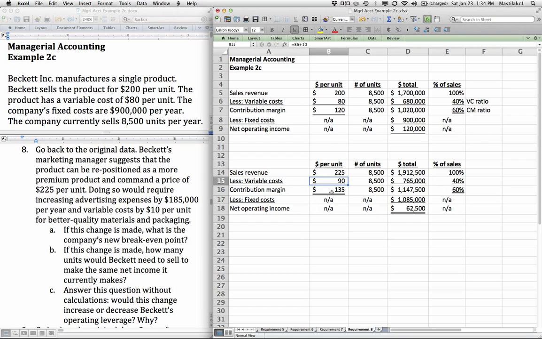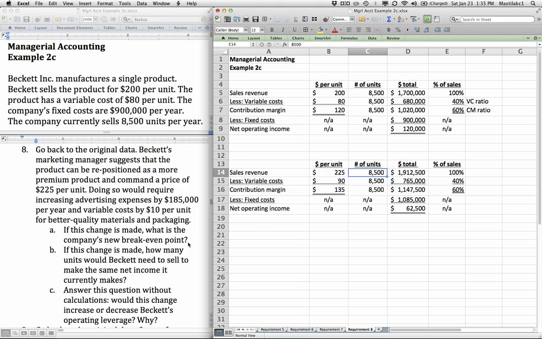So now we've got our new income statement. Now this income statement is not exactly describing what would happen. We've got a product with a higher price and different marketing positioning, so we can't guarantee that we would necessarily have 8,500 units sold. So we've changed our basic parameters, but our number of units here, again, being CVP analysis, this is the number that we expect to change pretty regularly. So let's answer our questions.